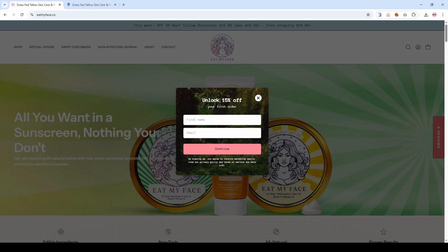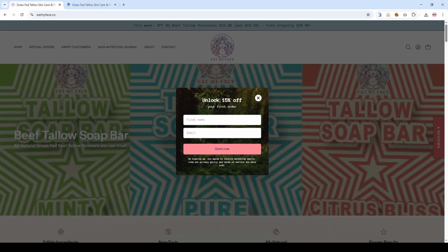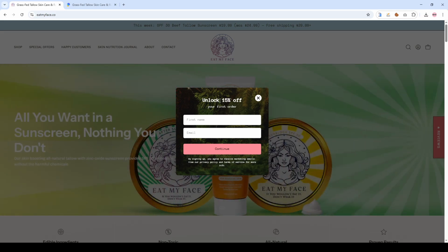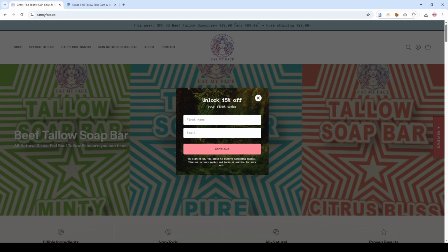So we'll start by reviewing your website's UI and UX. That means the overall layout, visual design, and how smooth the experience is for your visitors. And we'll do that on both desktop and mobile devices. After that, I'll run a brief SEO audit to spot any opportunities for improvement, and we'll wrap up with a performance and speed test to ensure your site runs efficiently. Right, so let's dive right in.